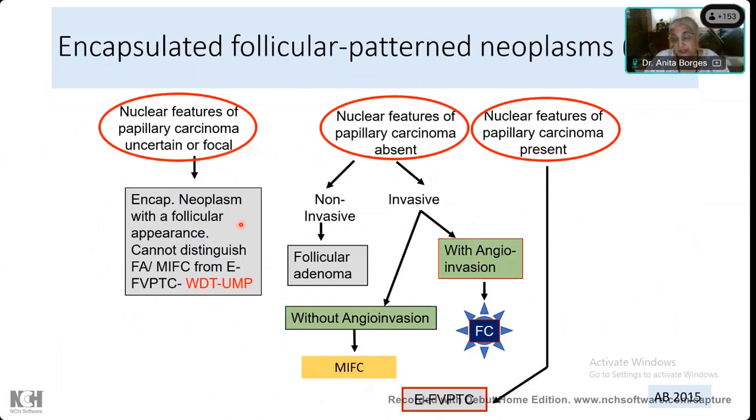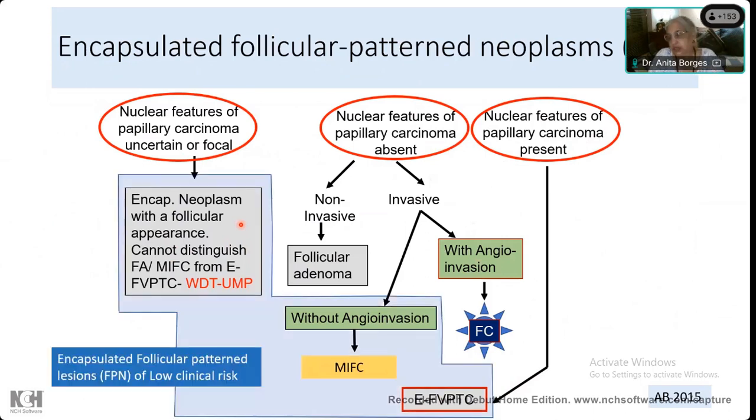But I knew one thing. I knew that all of these lesions in the box, which I have marked in blue, every one of these lesions had very low clinical risk. And that's what I had said at that time. It didn't matter that you called it EFVPTC, these were all encapsulated follicular pattern lesions of low clinical risk.